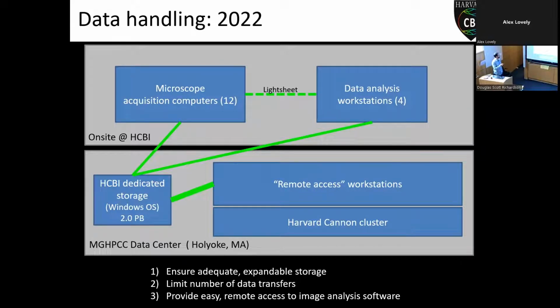And we also went through the entire network from our facility to this server, which is living way out in Holyoke now, and made sure that there was no slowdowns in that network. So it's actually pretty insane. So we have 10 gigabit fiber that comes out of the facility to a closet outside. And then we have 2 40 gigabit fibers out of that closet that goes out of the building to somewhere on Harvard campus, where it then goes into 2 100 gigabit fibers that run out to Holyoke.